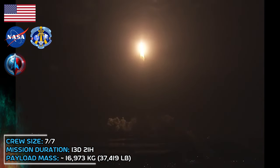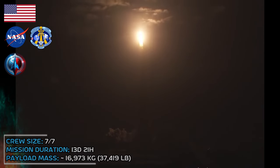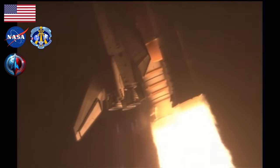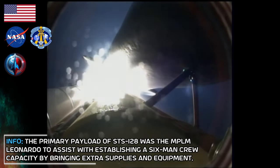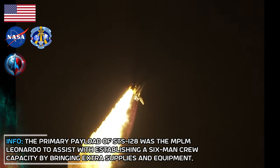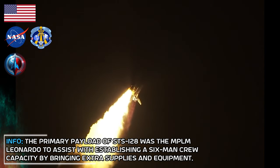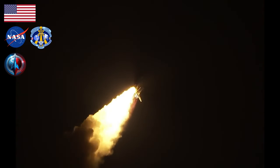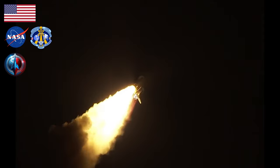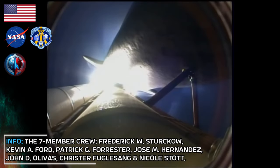Discovery rolling onto the proper alignment for its 8.5-minute ride to orbit. 4.5 million pounds of hardware and humans taking aim on the international outpost. Thirty-two seconds into the flight. The three liquid fuel main engines soon will throttle back to 72% of rated performance, down in the bucket, reducing the stress on the shuttle as it goes transonic. Discovery 3.5 miles in altitude, 4 miles downrange from the Kennedy Space Center.